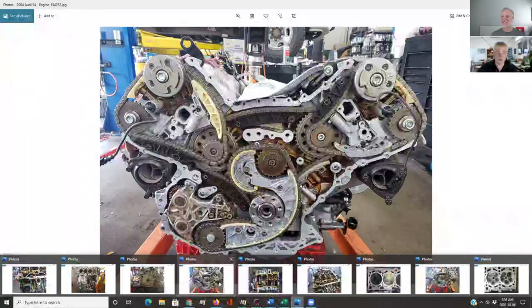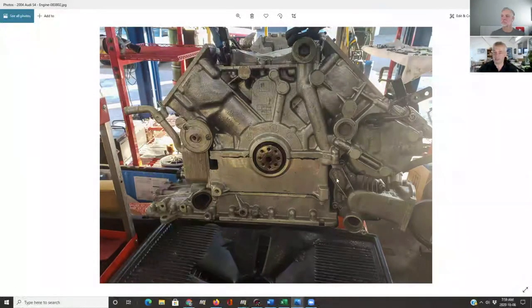So a couple other issues we found with this engine. As we took it apart, we noted a bit of fluid seepage coming out between a couple of seals. This is a view of the front of the engine reassembled. You can see here, there's a casing here. There's a lower oil pan casing. Again, it's exceptionally complicated machinery. Casing here, casing there. This goes all the way around. This is basically the main engine bearing casing.